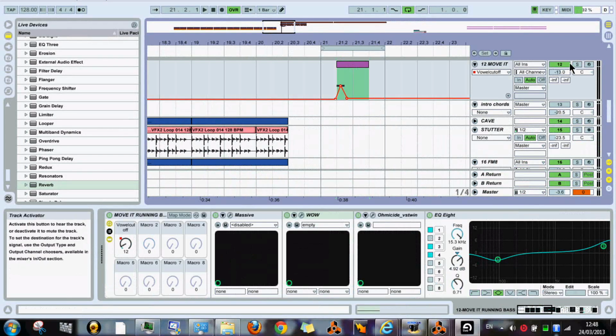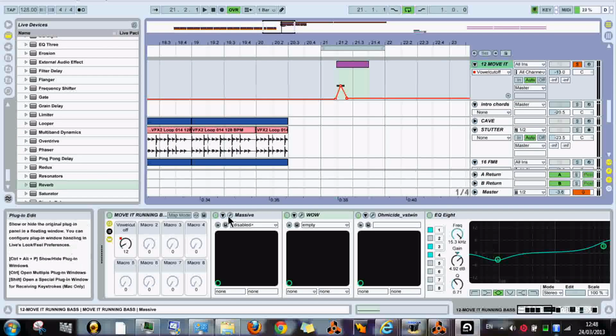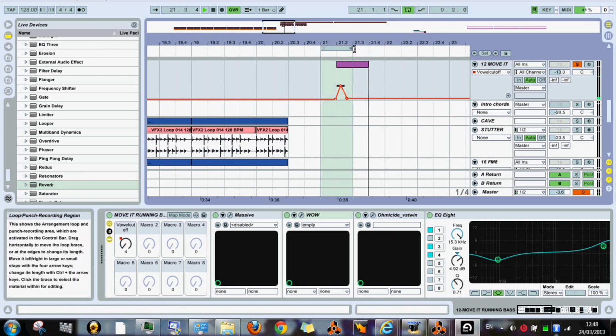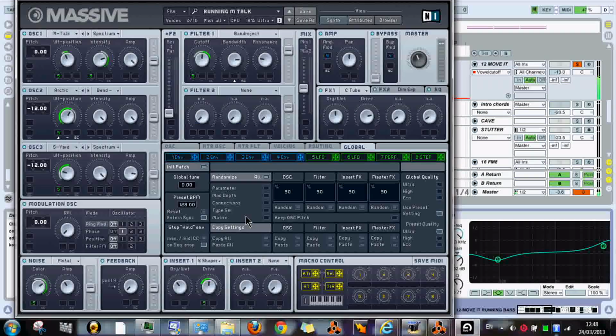Right. This bit I want it to whomp, I think. Right, so we'll do LFO6 onto filter and do it as a low pass.